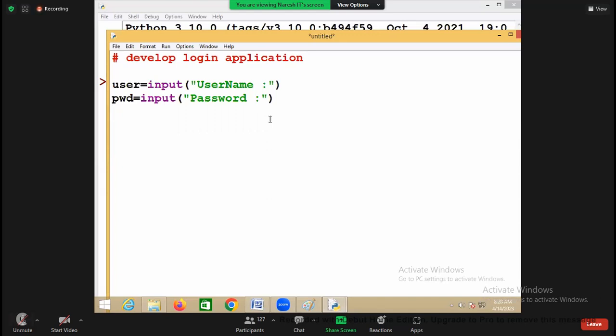So what I'm doing is, if username is equal to NIT, if the username is valid, then only you are verifying which one? Password.